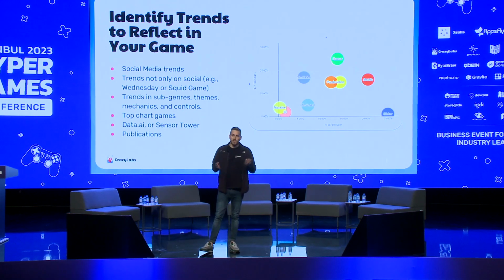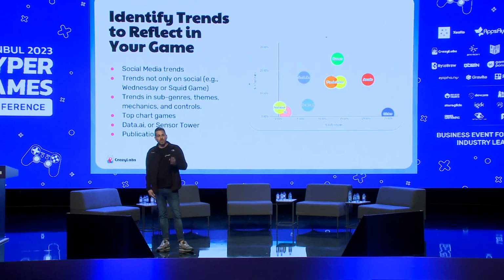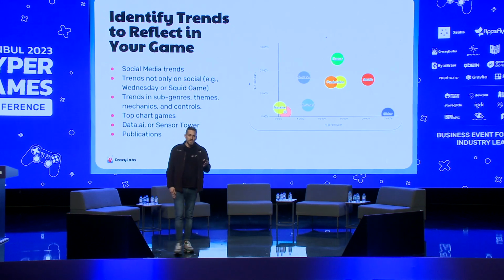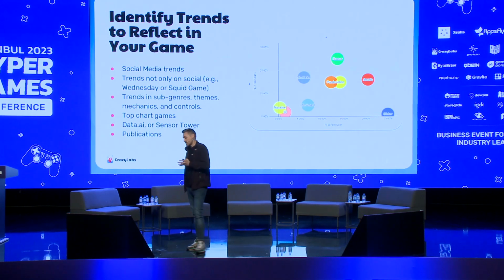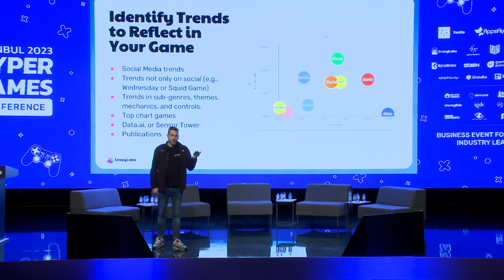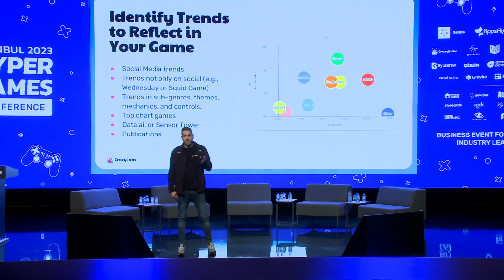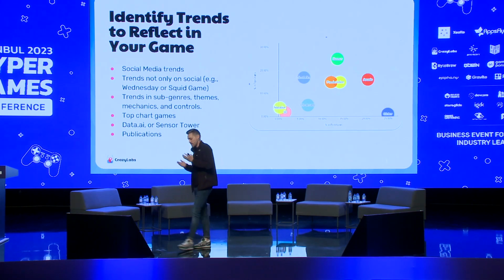But when we are speaking about trends, we're speaking about a much wider area. We're speaking about each part of the core of your game that can be a trend. What do I mean? You should get a trend for the subgenre, for a theme, for a mechanic, for control. Each one of those parts is going to make your game become better.